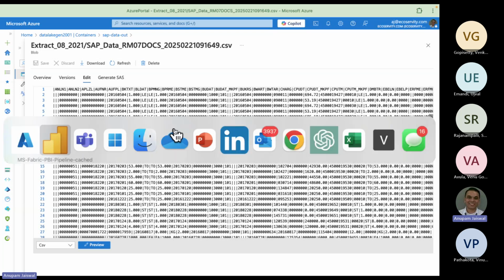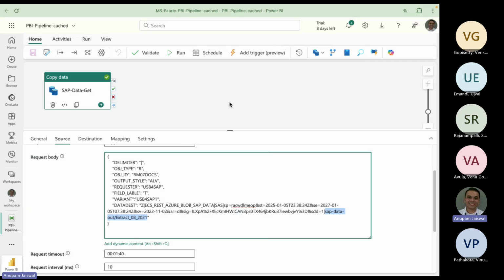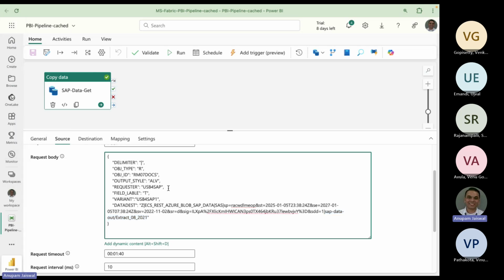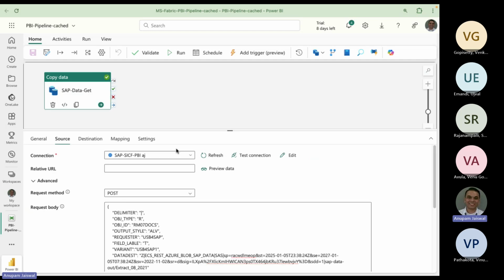So this is how Gen 1 works. I would want you to use the Gen 2 also, Fabric Gen 2. You can get semantic models as a data pipeline. That might be something to get comfortable with.